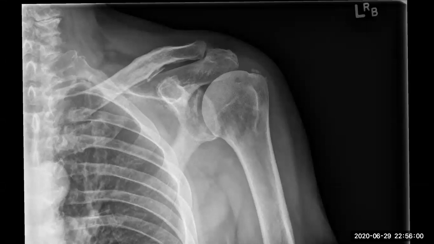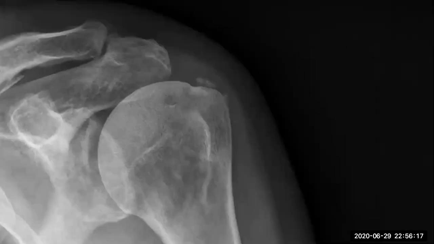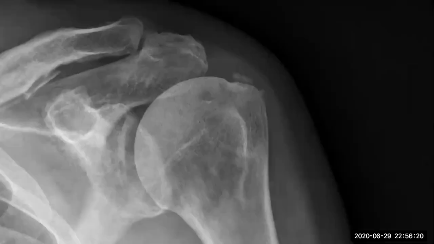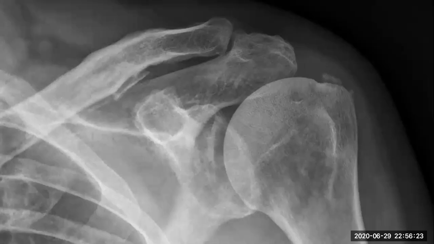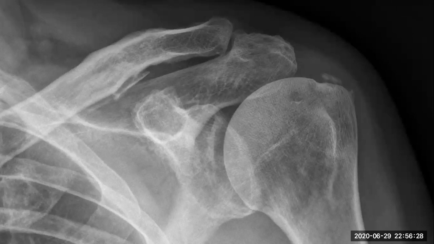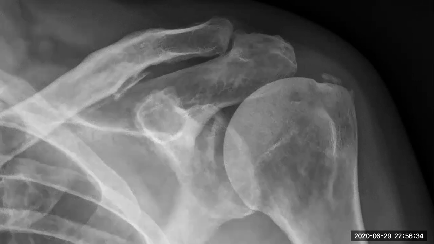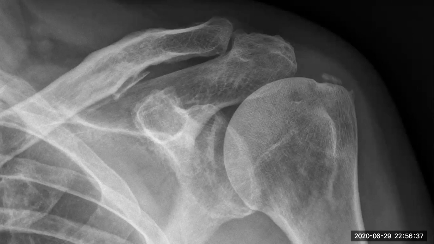Okay, this is a frontal X-ray of the left shoulder joint of a mature skeleton. It shows evidence of curvilinear calcification at the greater tuberosity, at the site of insertion of the supraspinatus muscle. So it is calcific tendinitis of the supraspinatus muscle. One calcification or more than one calcification? There is another calcification here, linear, in the inferior border of the clavicle. Okay, very good.